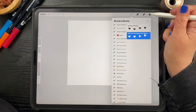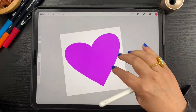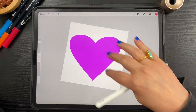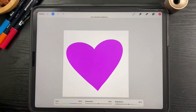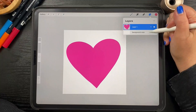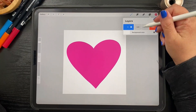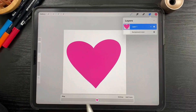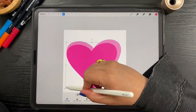I'm going to make a heart stamp as big as possible while still fitting the screen. I'm not crazy about that color, so I'm going to change it — Magic Wand > Hue Saturation Brightness > Layer — and adjust it. We have our first heart set up on the page the way we want it. Now we're going to turn animation assist on again: Wrench > Animation Assist, toggle on, and we'll get the same bar at the bottom. We're just going to duplicate our top layer, navigate to the bottom one, and make this heart just a little bit smaller.